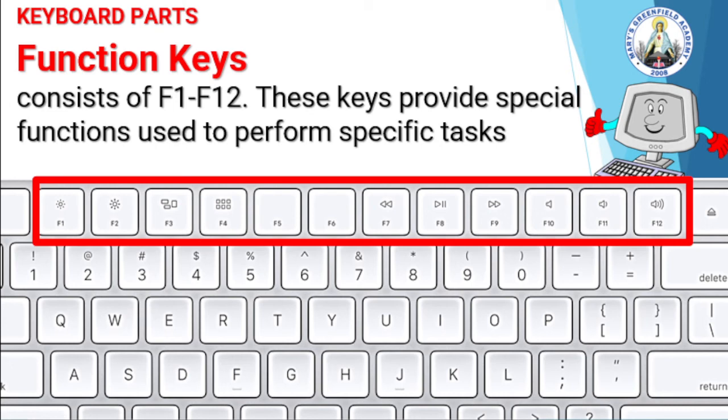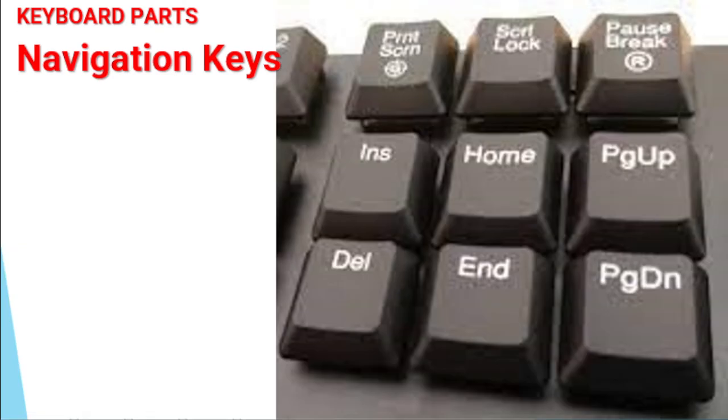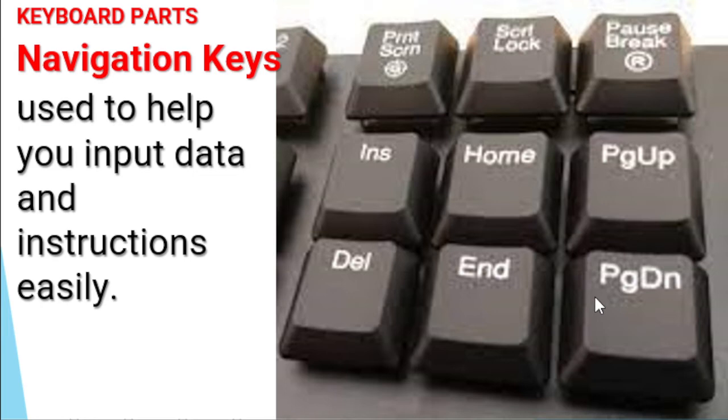Alright, so punta tayo ngayon sa bandang right ng ating typewriter keypad, ano? So this is called the navigation keys. Navigation keys are used to help you input data and instructions easily. So here you can see yung ating mga scroll buttons. So page up, meron ditong page up and page down. Okay? Ito, page up and page down. So ito, ang tawag dito ay scroll keys.